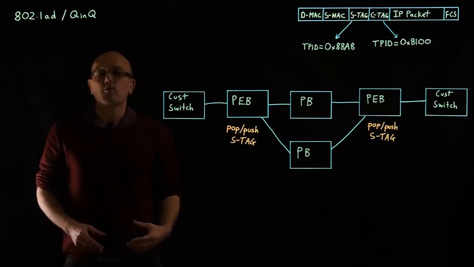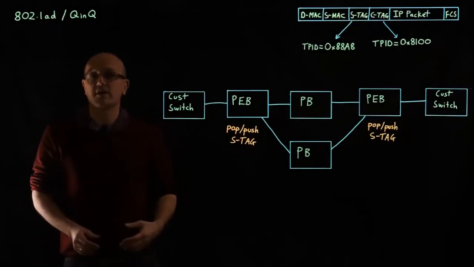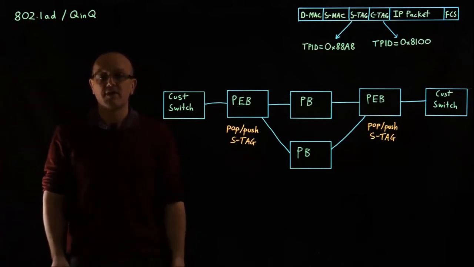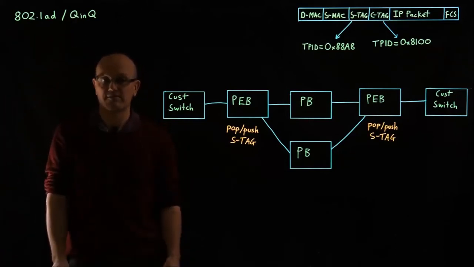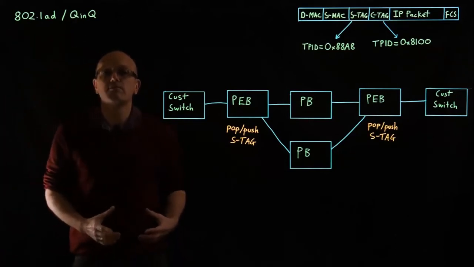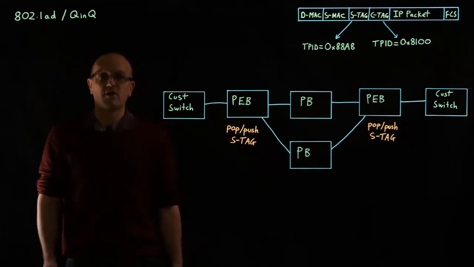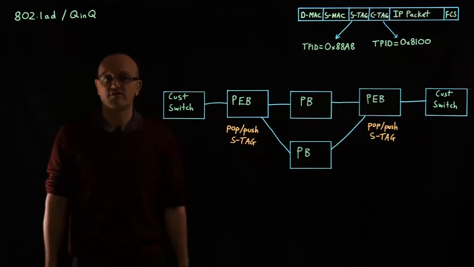In this video, we're going to take a look at provider bridging. This is covered by the IEEE standard of 802.1ad and is also sometimes referred to as Q-in-Q encapsulation. So what problem are we trying to solve here? Well, imagine you are a service provider who's running a multi-tenant network providing layer 2 services to multiple customers.